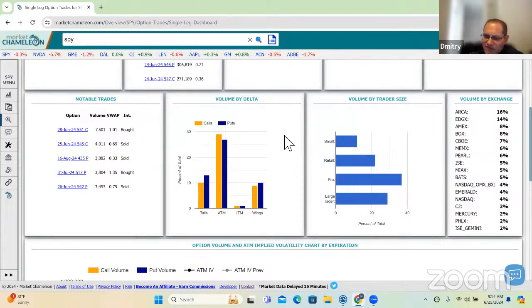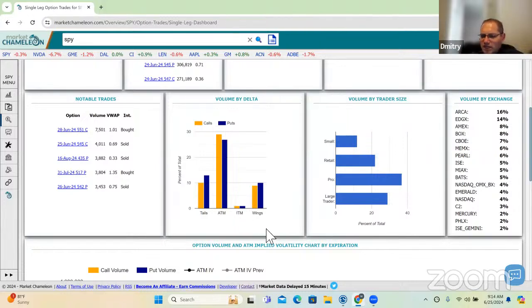Now we also have in the money options. The deep in the money options are very sensitive to the stock movement, almost 1-for-1. These aren't exactly 1-for-1, but I think these are like 95 to 100 deltas. And here we see that not a lot of trading in there, about 1% in each. 1% in calls, 1% in puts.